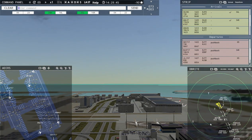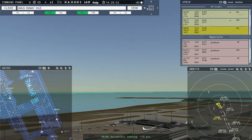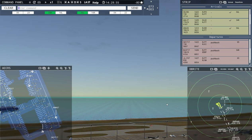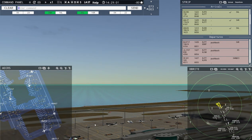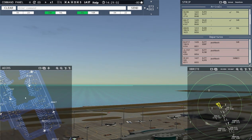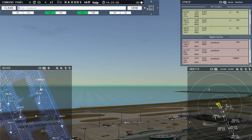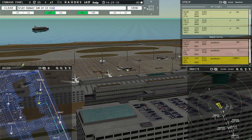Ground, Starflyer 81 ready to taxi. Runway 34 right cleared to land American 27. All Nippon 26, runway 34 left, cleared to land. Runway 34 left cleared to land All Nippon 26. Japan Air 481, contact departure. Tower, All Nippon 696 with you runway 34 left. Roger, good day. Starflyer 81, runway 34 right at Charlie 3 via Charlie.